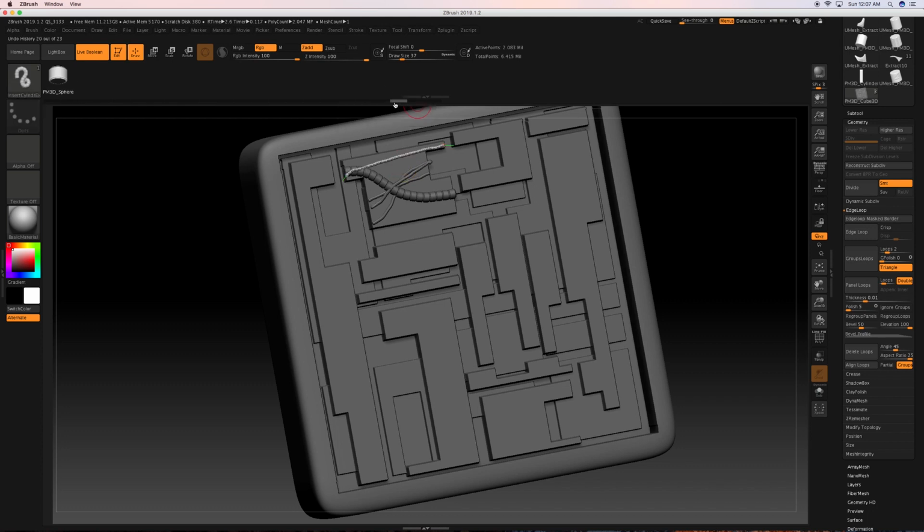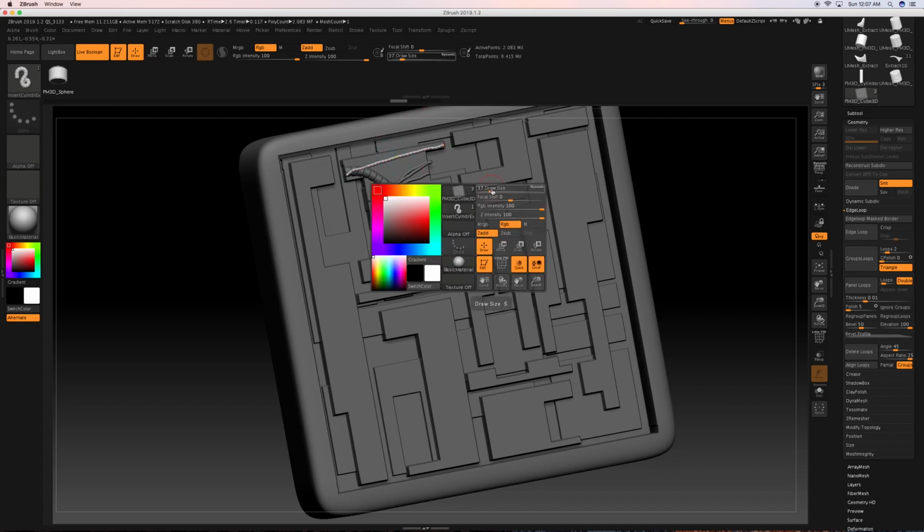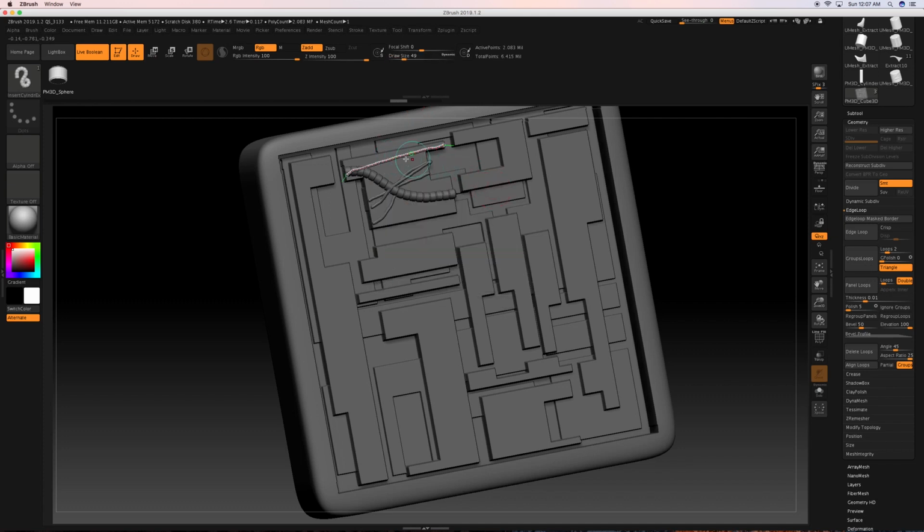So like, for example, this is a different radius. I'm going to increase my draw size slightly a bit here.